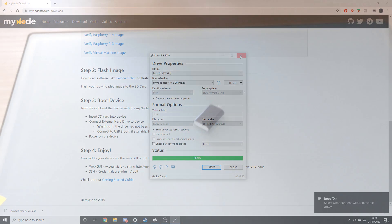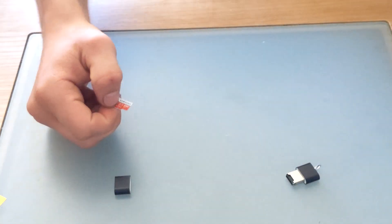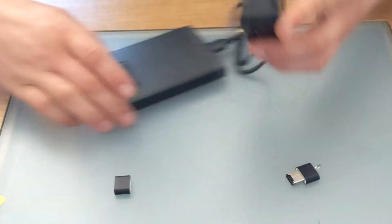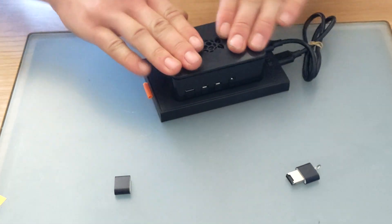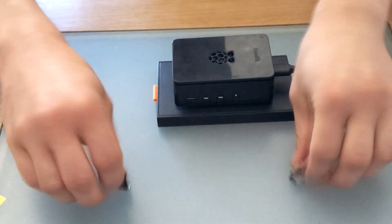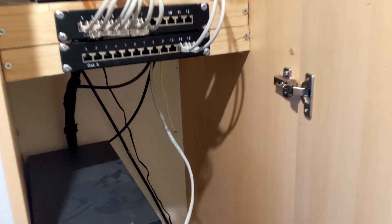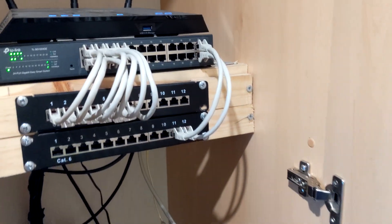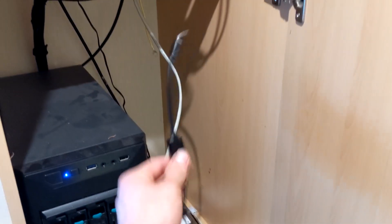Okay, now that that's done, bring it back over to your Raspberry Pi and stick it in. Now we just need to connect it to our network. I've made my own ethernet cable and I've already connected it to my patch panel. You really don't need a setup like this for this to work — you'll be fine just plugging it into the back of your router. Now let's just get it powered.